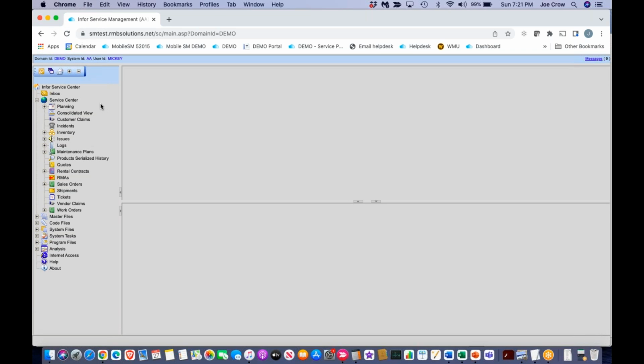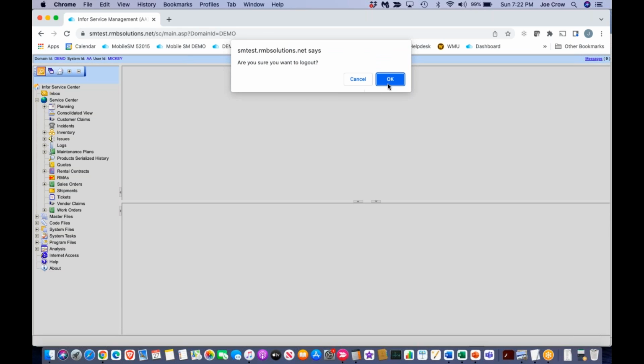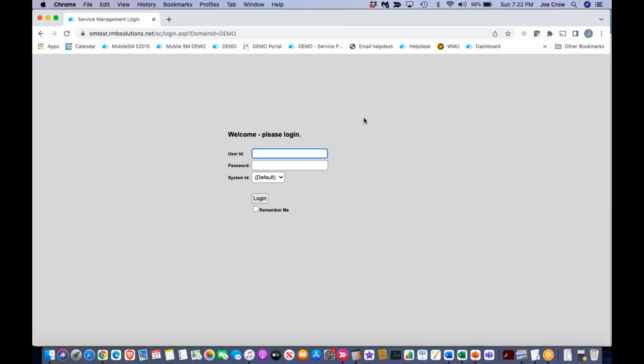Let's first talk about the icons at the top of the main menu. It's fairly straightforward. Your log off key, if you hover over it, it'll tell you what it does. This is how you log on and off the software. If you log off correctly with the log off key, it's going to release everything for you. If you just close down the browser, it may not shut everything down and you may get a locked record. So just always remember, when you log off the software, to log off with the log off key. When you log off, it simply says, do you want to log off? Yes, I do. It releases everything, and then it brings you back to the login page.